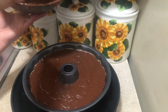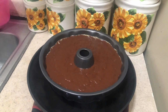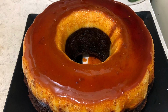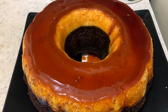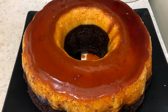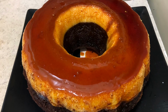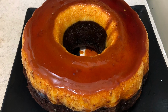Make sure you change the temperature to 350 degrees, and you are going to be leaving the cake inside for 45 to 55 minutes. So once you remove your Chocoflan from the oven, you want to let it cool down for 1 hour, and then you can go ahead and slowly and carefully flip it over onto a flat surface. And it is going to end up looking like this. And I really hope you guys enjoy my how to make my Chocoflan tutorial.